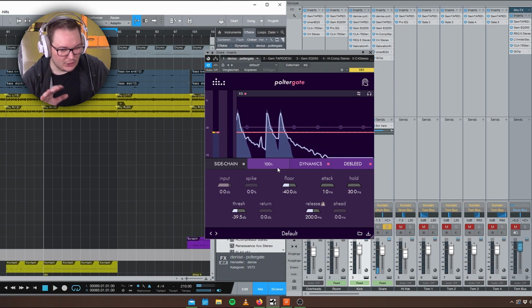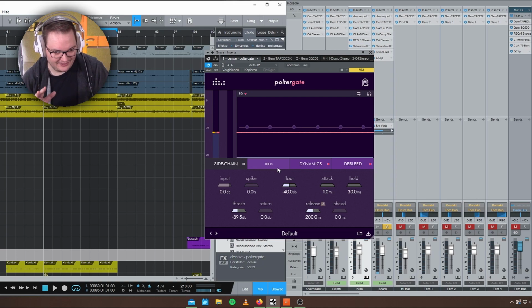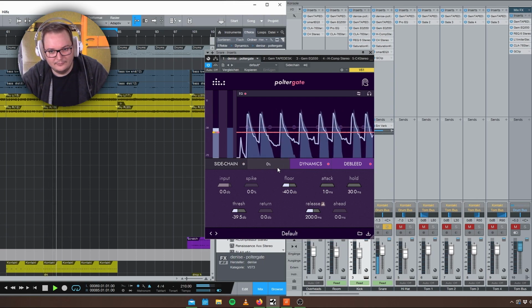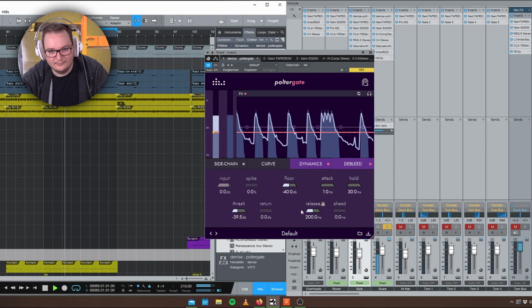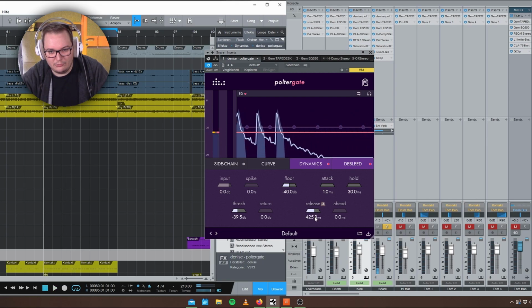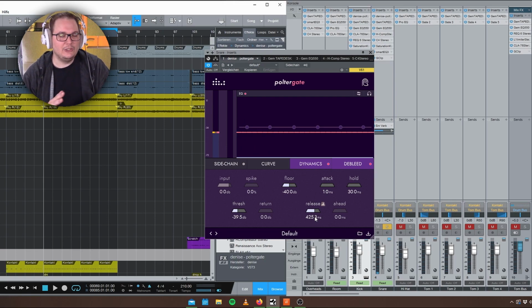Now you hear the curve having a little bit of an effect. When it's at 100%, it's more linear, I suppose. And when you put it to 0%, it's tapering off faster and then slower. So when you put in a slow release, you can still get more control without having the sound chopped off.